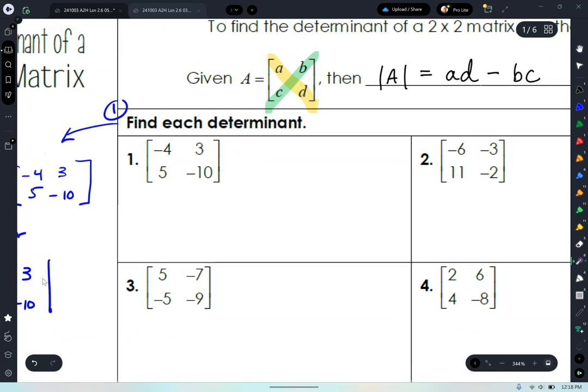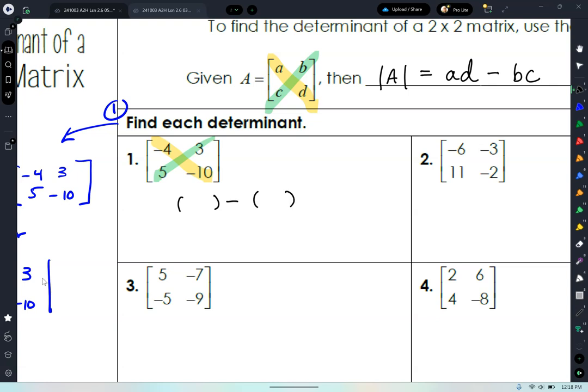So we're going to start with number 1 here, and I'm going to encourage you to color and color. And then we're going to find our determinant of this matrix. And so I'm going to start with some open parentheses minus some open parentheses. And then I'm going to go my negative sloped color line. So -4 times -10 is what? Positive 40. And then I'm going to go with my positive sloped color swipe. So 5 times 3 is positive 15. And so now I have 40 minus 15, and I get 25. And so my determinant for this matrix right here is 25.